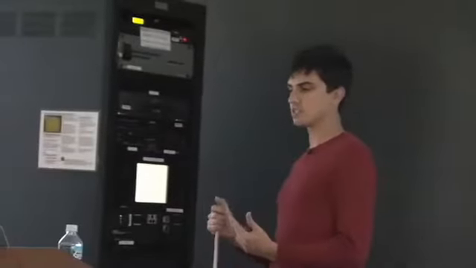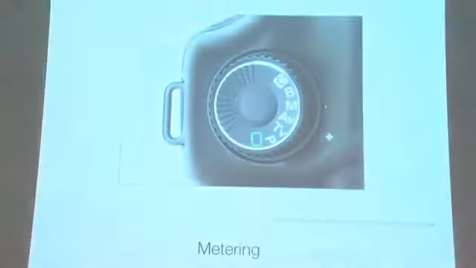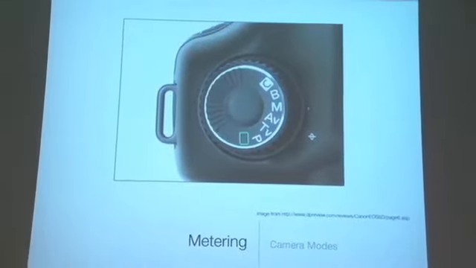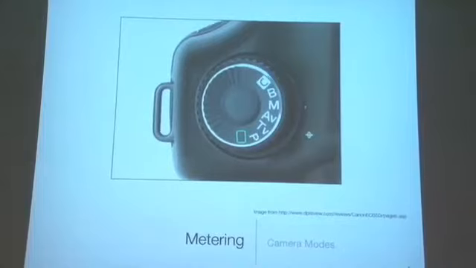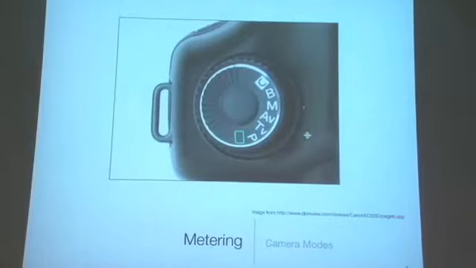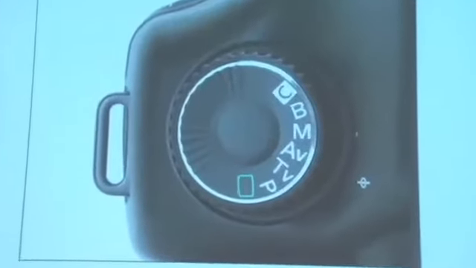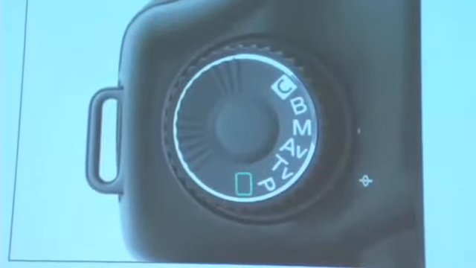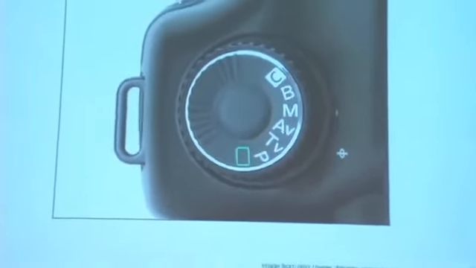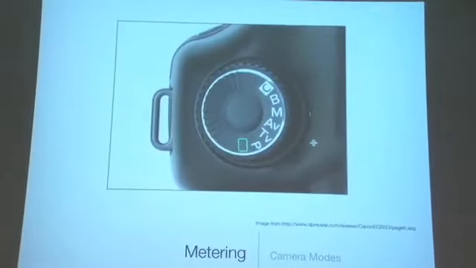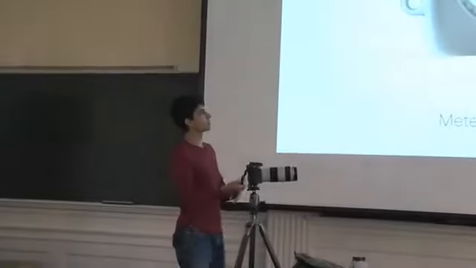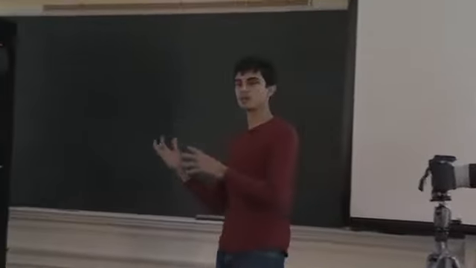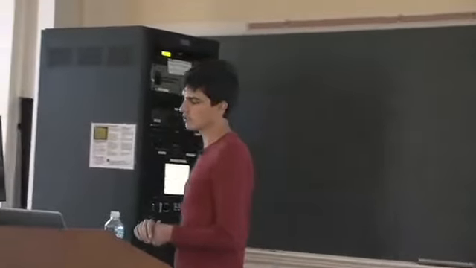And we talked about these different exposure modes, or these different camera modes that your camera will have to help you figure out what exposure values you should use. And so we looked at this photo of a 5D, which has a couple of camera modes where the camera will decide maybe one or two of the exposure values, but you have to do the rest of the work. You have to decide for yourself what the other ones will be. And we talked about shutter speed priority and the perhaps more popular aperture priority, where you can define an F number or an aperture that your camera will use, and possibly also the ISO for your camera, and the camera will determine then the shutter speed for you as well.